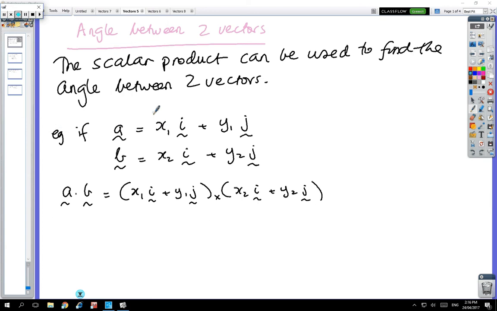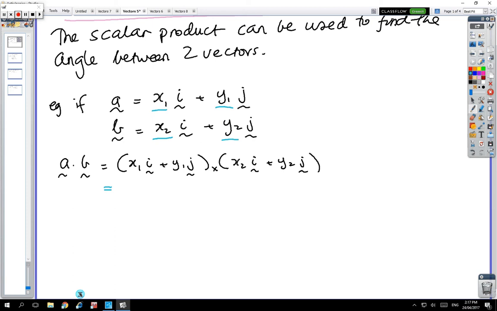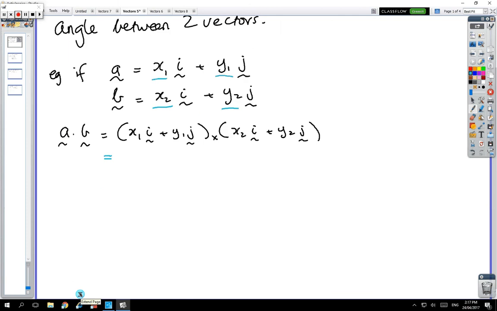Okay, so we're now going to apply what you've just learnt in video 4 to get another way to get the angle between two vectors, so you don't have to use trigonometry. I've got two vectors, A and B, with some value in front of i's and some value in front of j's. I want you to use the binomial expansion to get a product and see if you can simplify it down using what you've just learned in the previous video. I'll give you a head start, and when you're ready, come back live.